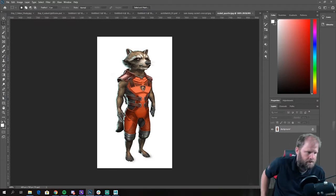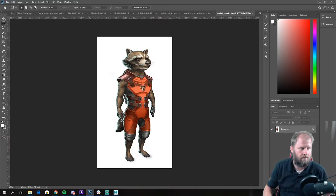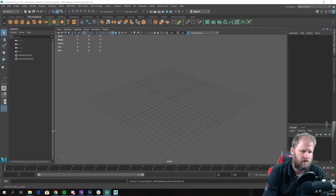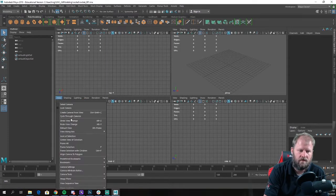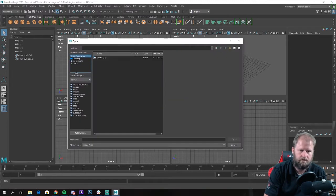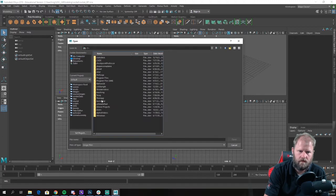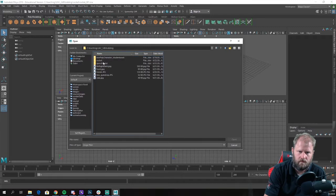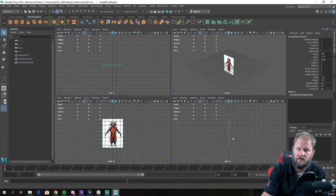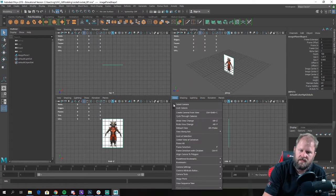Here we go. Okay, so that's all I need in Photoshop. I'm done with Photoshop. So let's start importing all my images. I'm just hitting my space bar on the front view, image plane, import image. Under Rocket, Rocket front view. There you are, buddy. So there he is. There's my front view. And now I'm going to put in my side view.